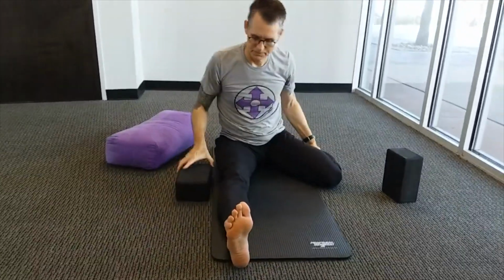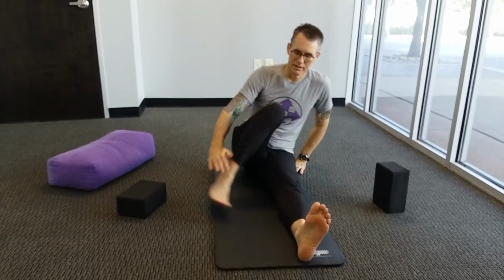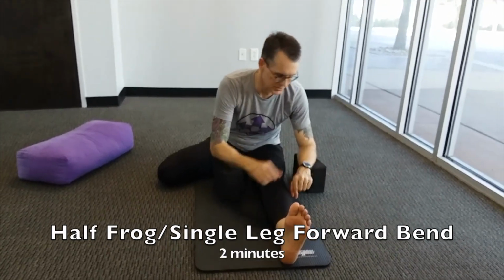And we'll sit up, take that back leg to the front, and let's shake the legs around a little bit before we do the other side. Now take the left leg, fold it back, and then we're going to start to lean over the right leg. I'll start the timer for 2 minutes.